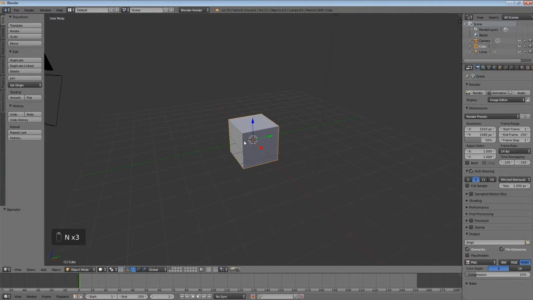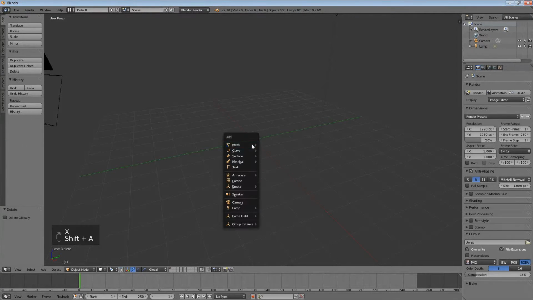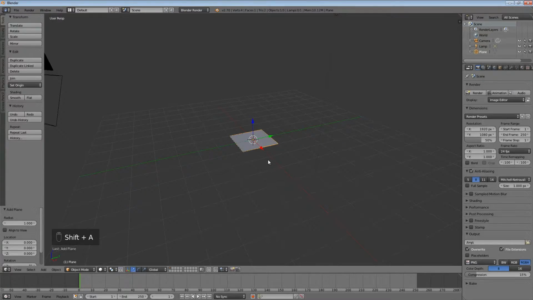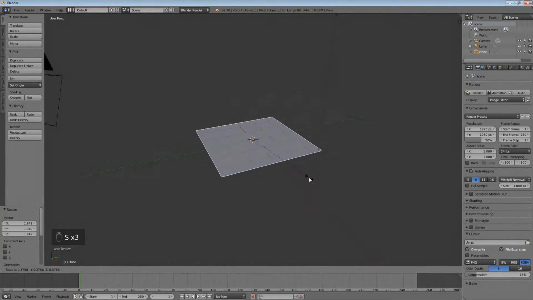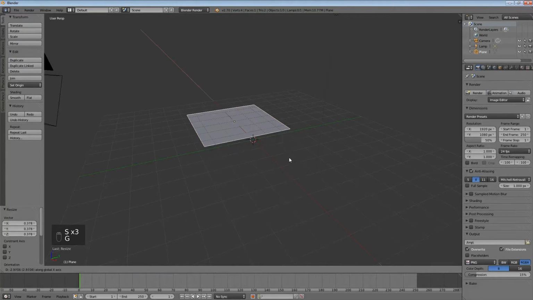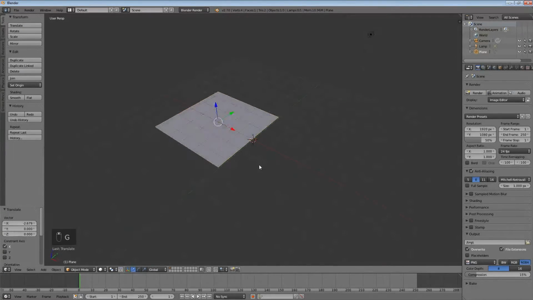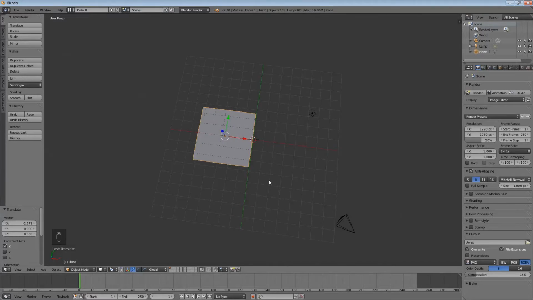So go ahead and delete the cube, and we're going to add a plane. We'll actually keep it kind of small, using the S button to make it smaller, and position it about right there.